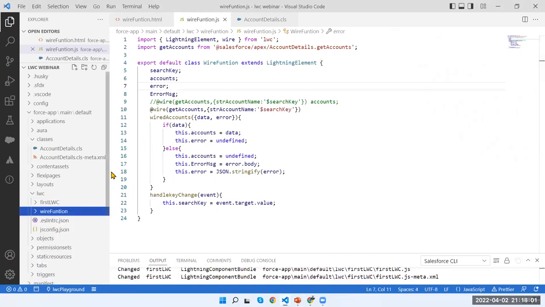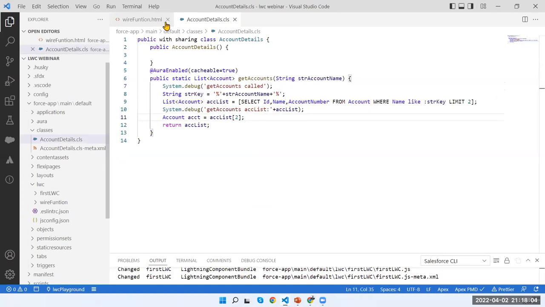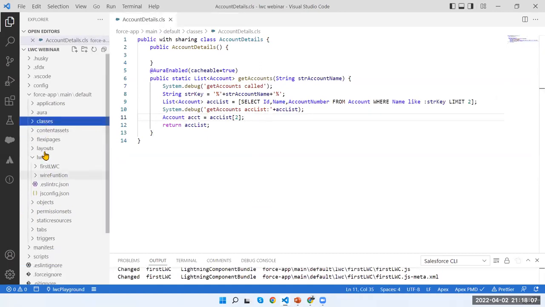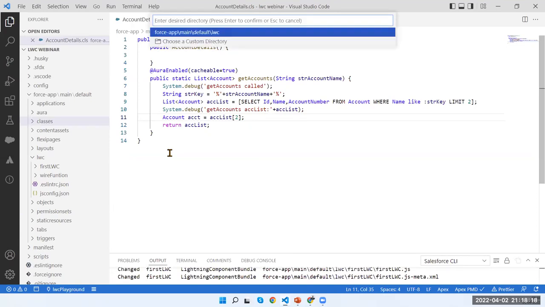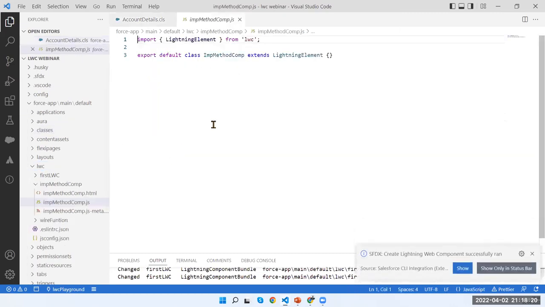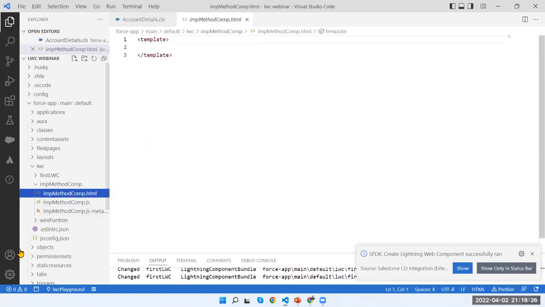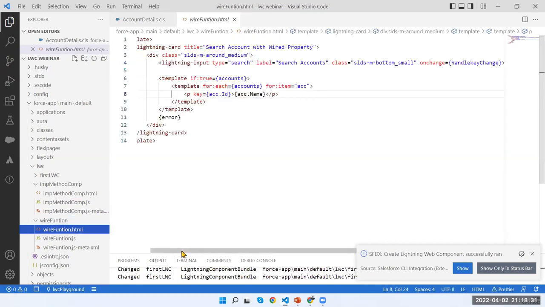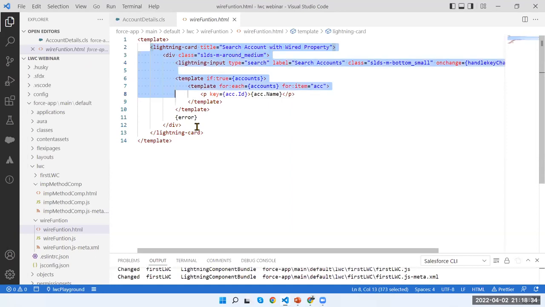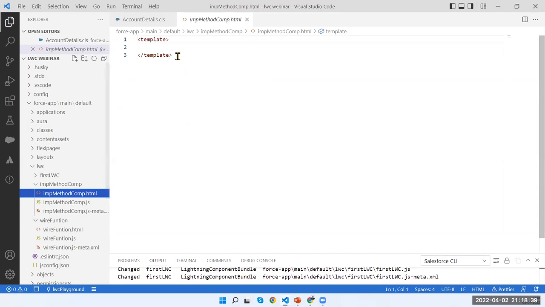So let's create a component. I am just getting some information from this because I have to show these things.